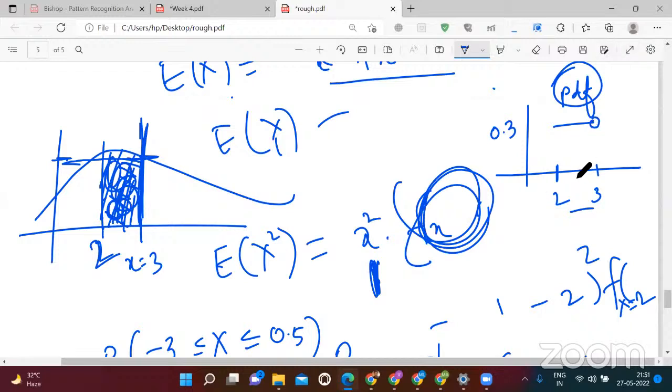If you have to calculate the probability, you have to calculate, for example, from 2 to 2.5, to get the area. Because PDF means density. To calculate the area for this function, you take the density and multiply it with the unit length. Okay, you'll get the area, and this is how we calculate the probability.